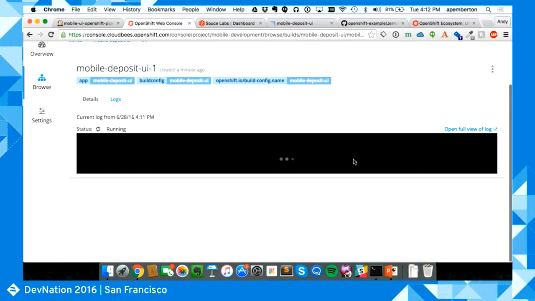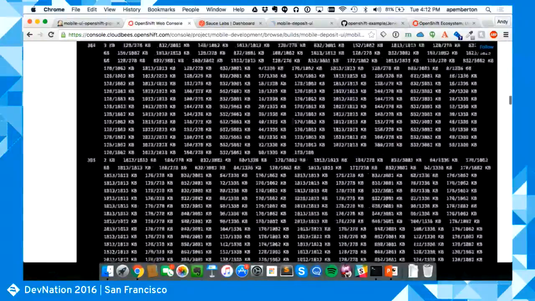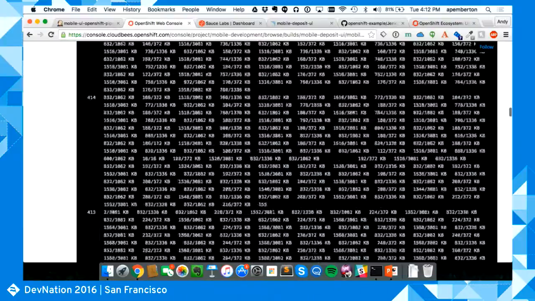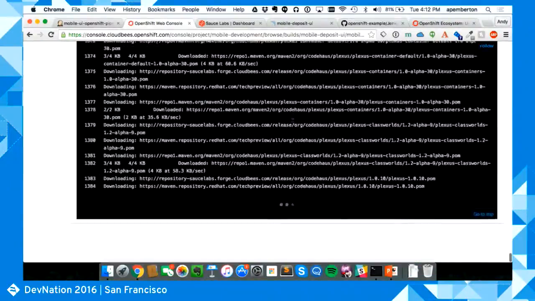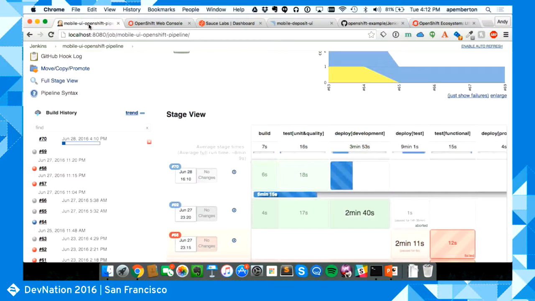Yeah, this could take a while. There you go. It's Maven. It has to download the internet. There are ways to solve that problem I won't get into right now. So we'll give it a few minutes to do Maven-y things. But essentially what that's going to do is rebuild my app from source.